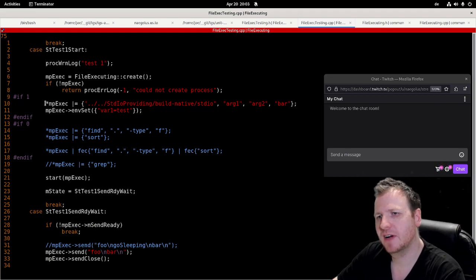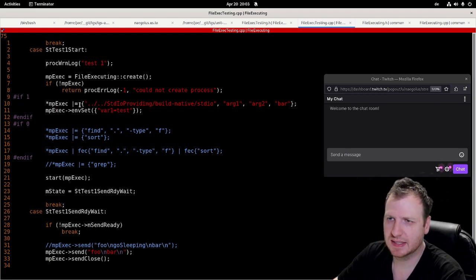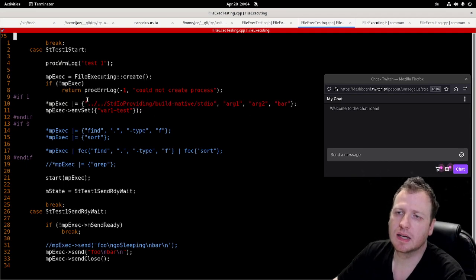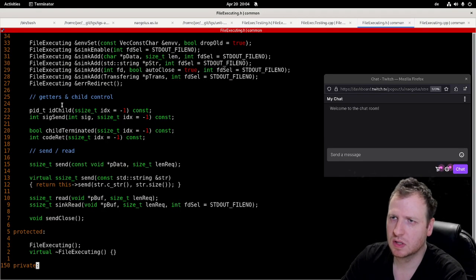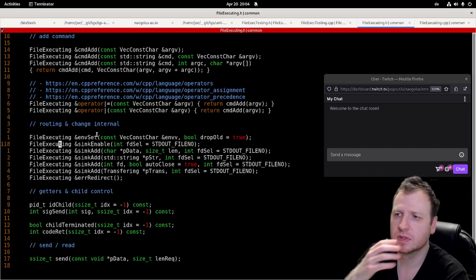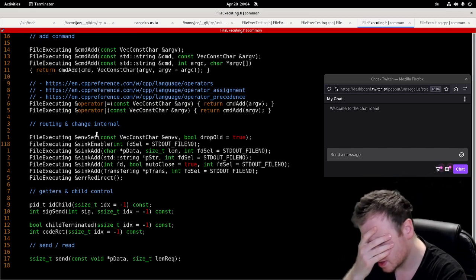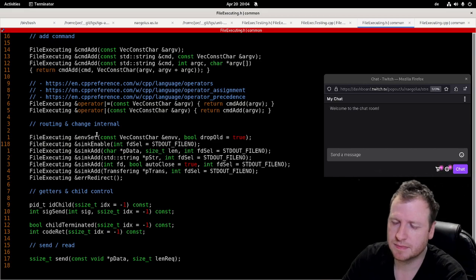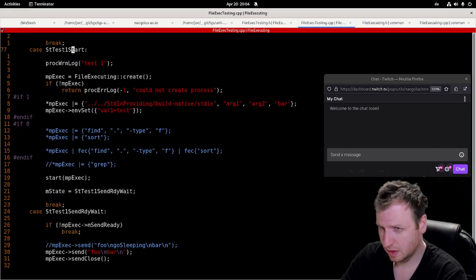This file executing process gets a command. For example, we can set a lot of stuff for this command, like the environment.